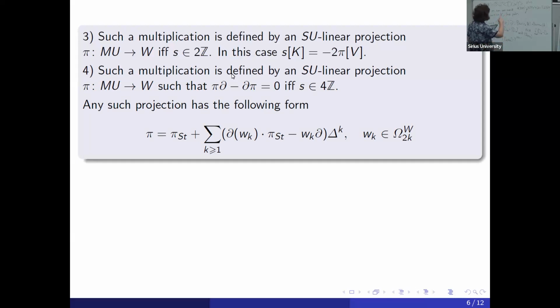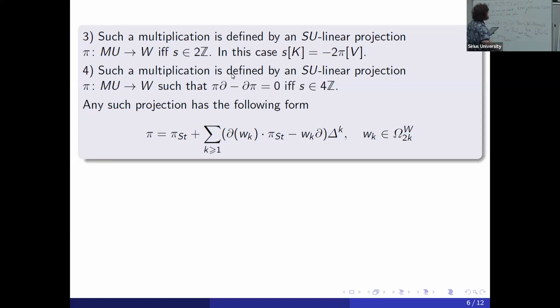All such projections have this form, where we have P Stong, this operation, some coefficients from c₁-spherical bordism, and delta is the operation which takes a bordism class and gives the bordism class of the submanifold dual to the direct sum of the determinant bundle and the conjugate determinant bundle.